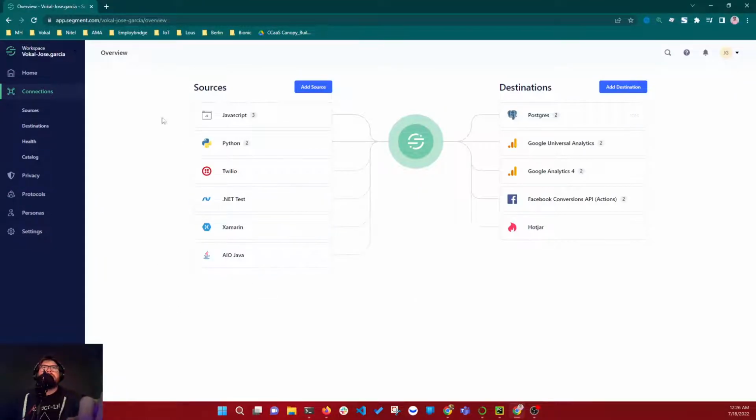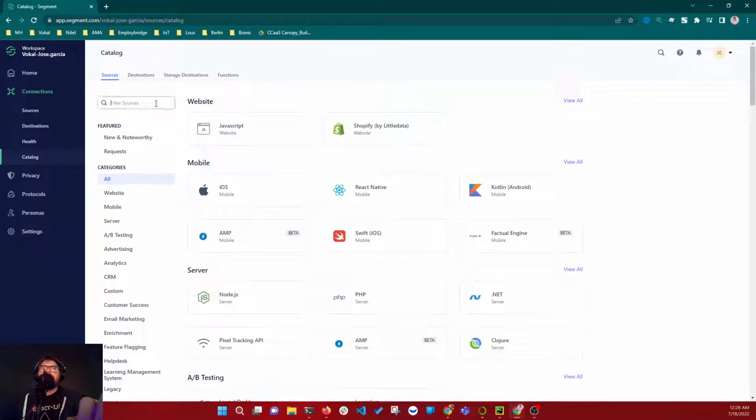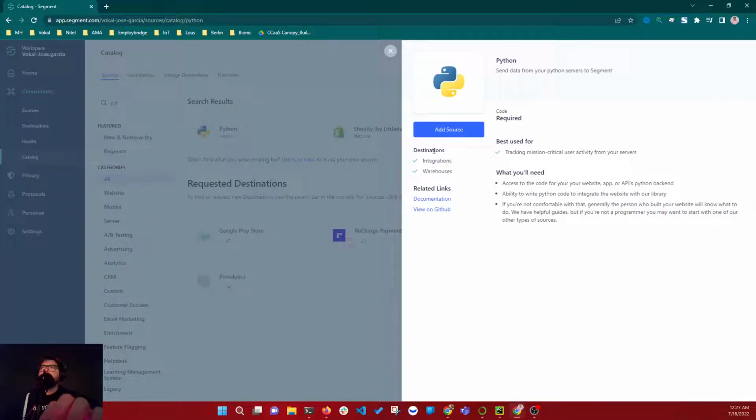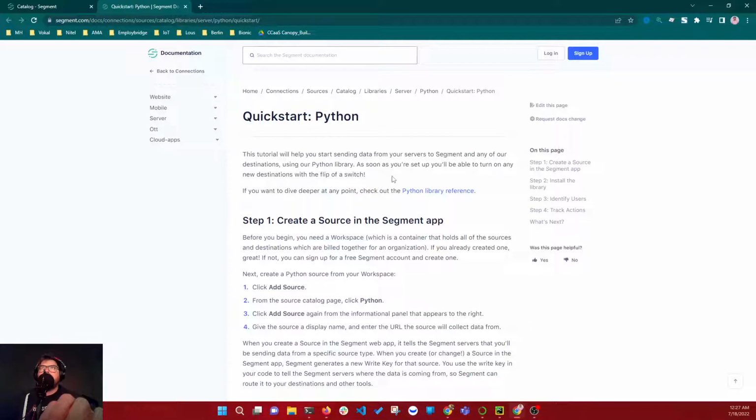So we're just going to be checking out a simple Python API, right? Now, if we wanted to add a source, we can click on Python and actually check out their documentation. So here they help you understand sending data to Segment and any other destination.